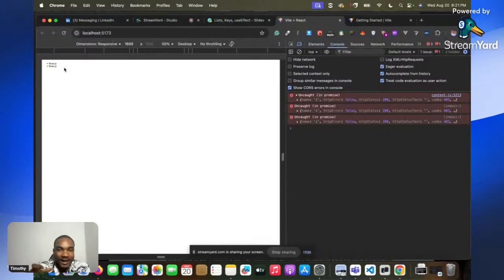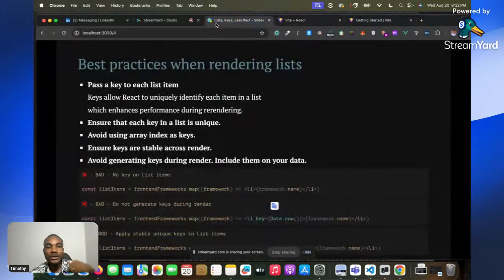When one item is removed, what happens? The second item becomes the first item. The item that was the third item becomes the second item. So React would have to reshuffle your entire list of items just to re-render the application, and that's very bad for performance. That's one of the reasons why using array index as keys is not ideal.